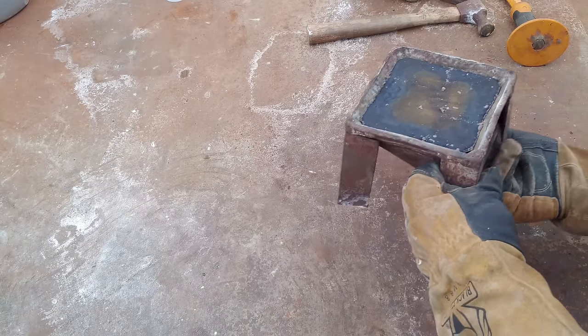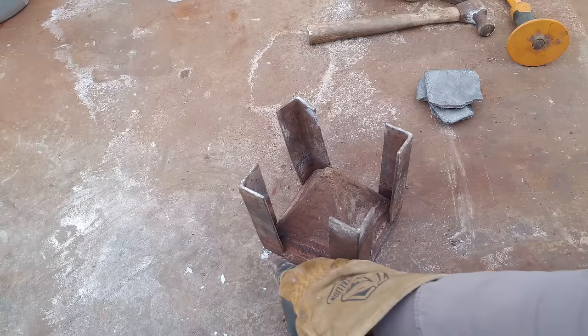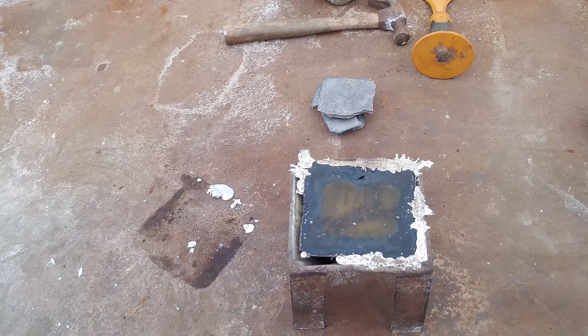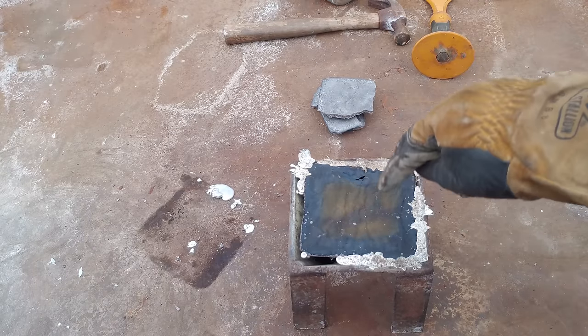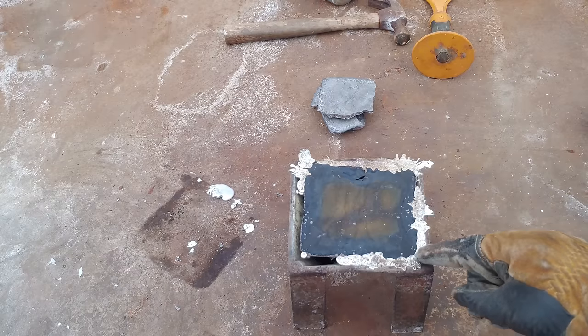So let's, hopefully the lead's not molten at the bottom. Let's see what happens. Lead's still molten. See it here? Splattered out of there. Son of a gun. Well, this is a nightmare. This is exactly what I keep warning everybody about on these videos. I took the temperature on the top, and usually when the temperature's below about 500 or 600 degrees, the lead is solid in the bottom.